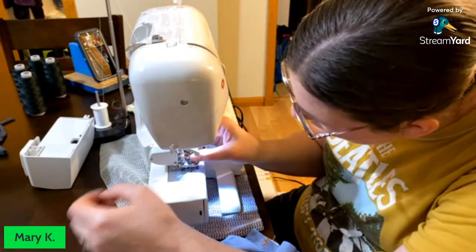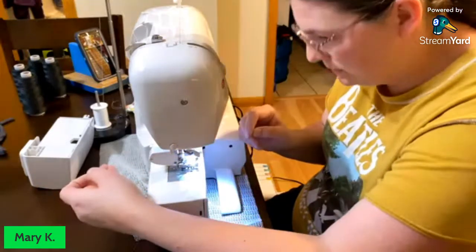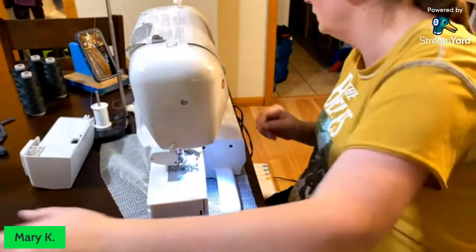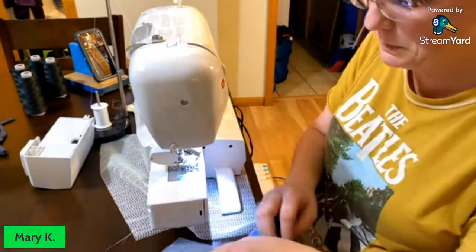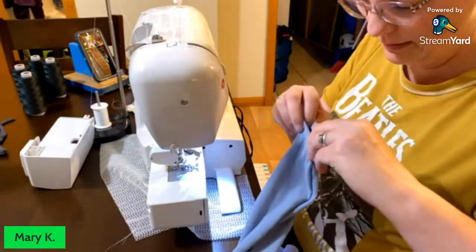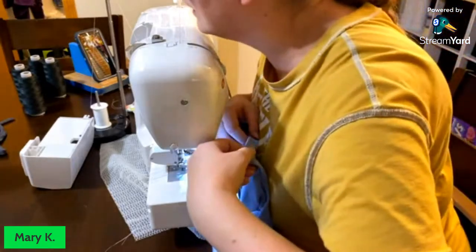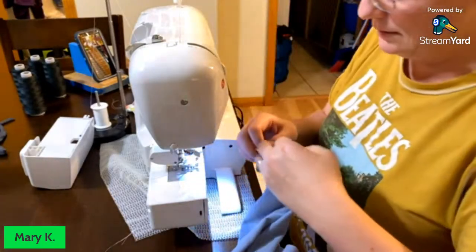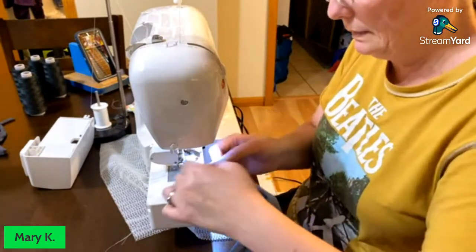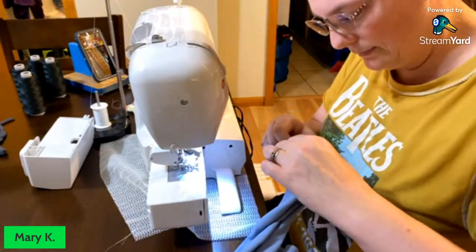And I don't know what kind of thread the secondary one is because it's labeled Torah. But I needed white. So, it could be the same. It could be cotton. Oh no, the one I have in is Gutermann, and that is poly. So it probably isn't the best mix in them, but oh well.